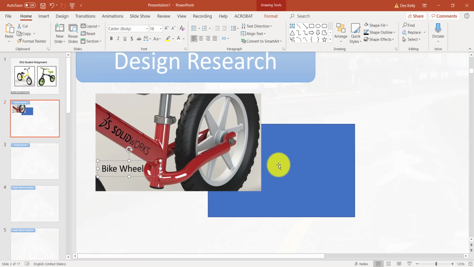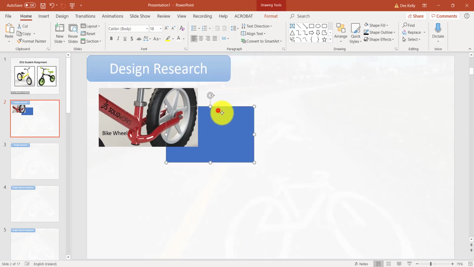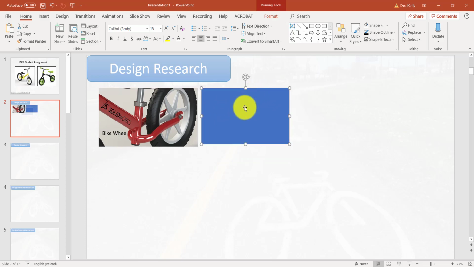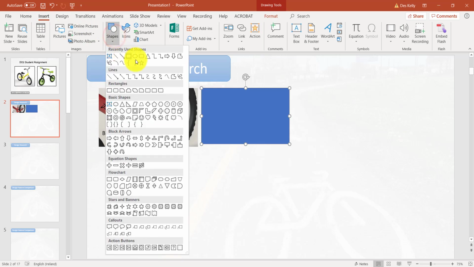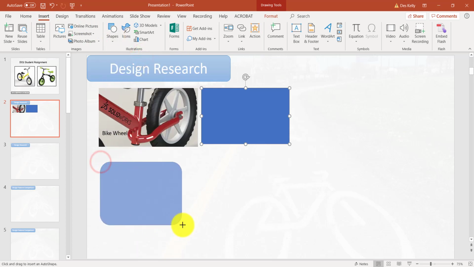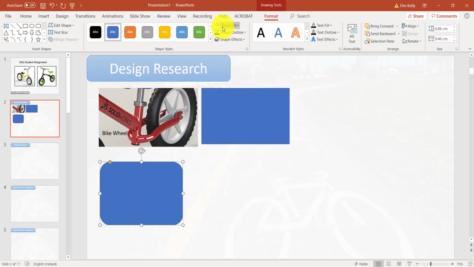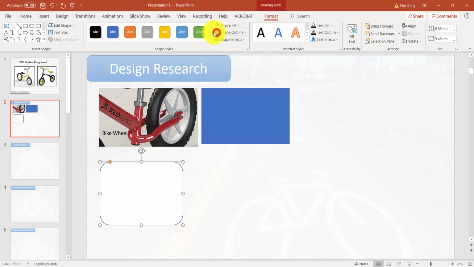So if I want that black text to come in front, right click, bring to front. So bike wheel. This whole page is going to be made up of text as well as maybe some sketches as well as some photographs. If there is a room or a position that you want to put in a sketch, I suggest you go to Insert, Shapes, like we did previously, and just bring in the box for the sketch now. Click the image, shape fill would be white, shape outline probably black.